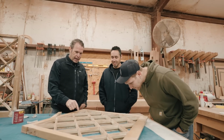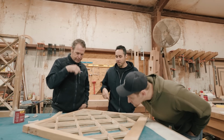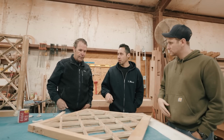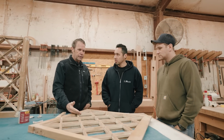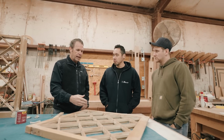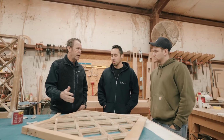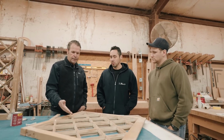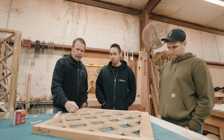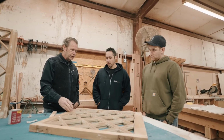Well, imagine cutting every one of those individual things, tacking them in place. They're not mortised, they're just tacked in. Is that normally historically how you would do it? In Texas, I find in the Northeast that most of these things are mortised together, and down in the South they just weren't. I don't know whether that was cheap Southern labor or what the deal was, but that's how we find it, and so that's how most of our windows were made. It's lasted this long, so I don't think there's a longevity issue.